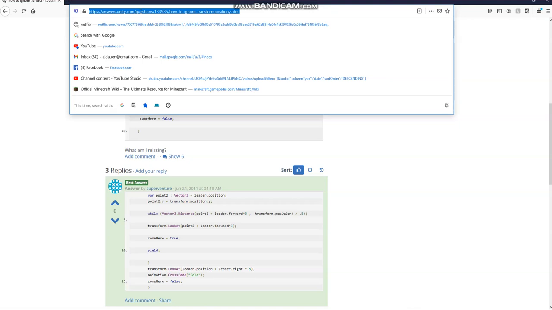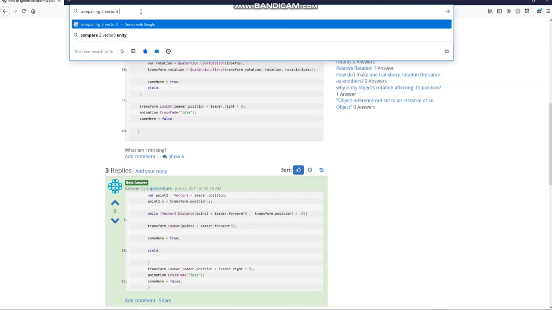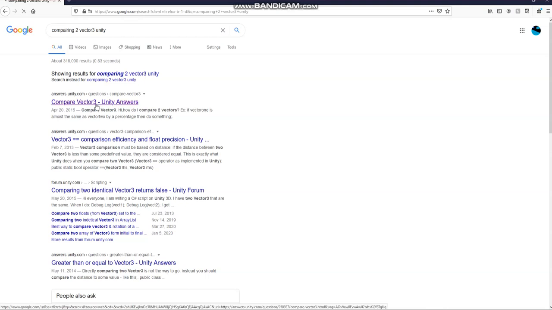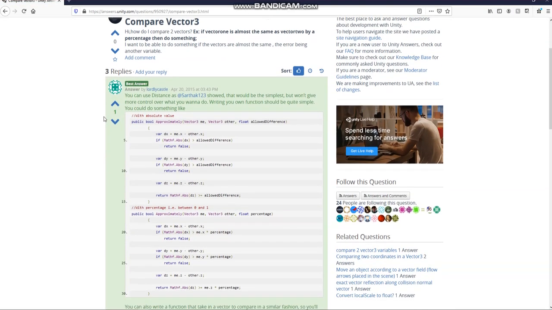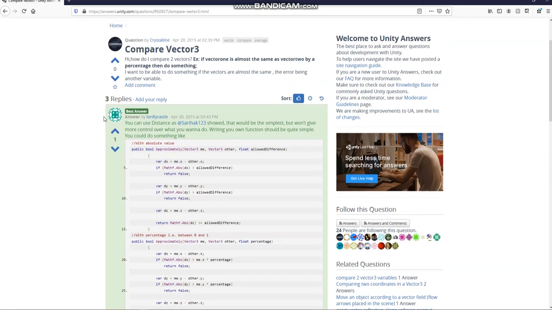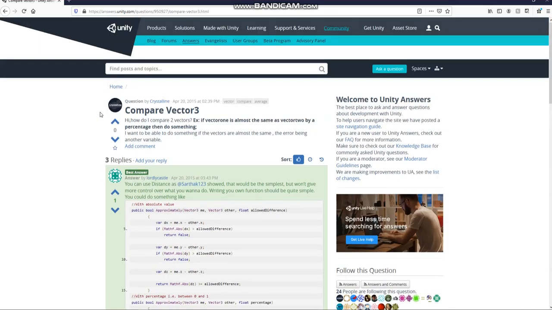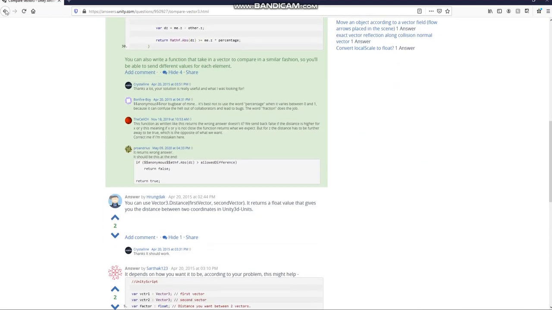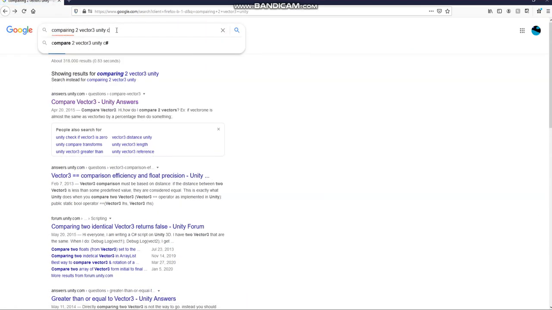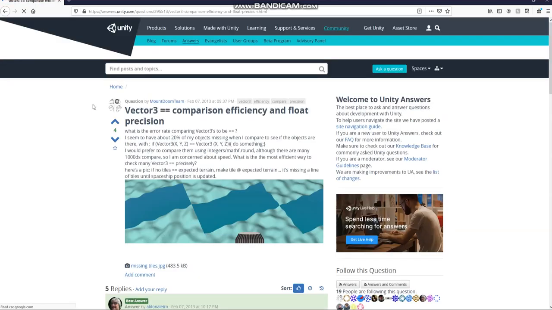Let's take a quick look, comparing two Vector3 Unity. I say Unity because C# and Unity aren't exactly the same thing. Use distances. This one's the simplest. Put more control, whatever you want to do. Actually, should be quite simple. Here's something like this. This is still JavaScript. Gosh darn it. Unity C#. Okay.